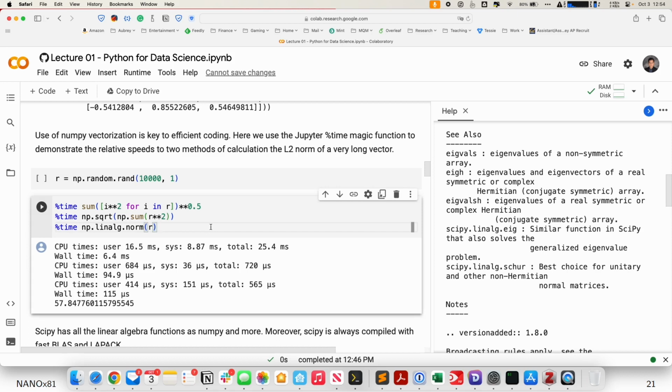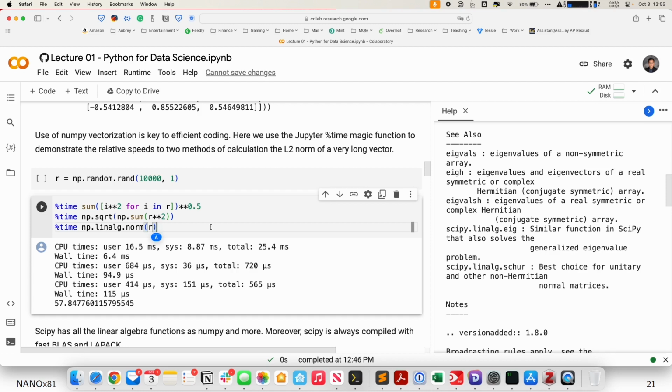In the Jupyter notebook, there is what is called a magic function in the nomenclature of Jupyter, that if you put a percentage sign and some special names like time, it will time the execution of this particular short piece of code, right?